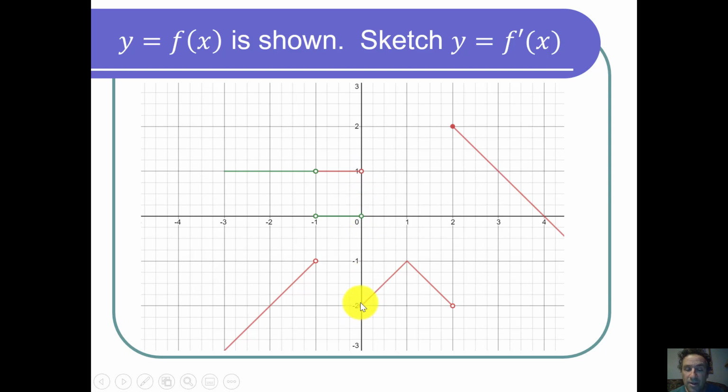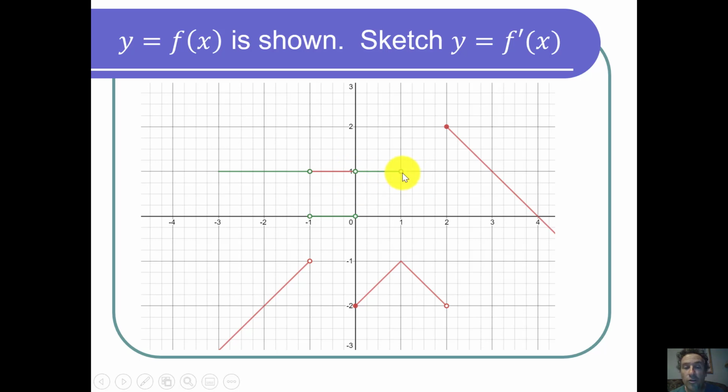And then we're going to jump over here where it starts at negative 2 and then goes up to negative 1. And notice the slope again is positive 1. The derivative is the slope. It doesn't matter how low this is. What matters is what the slope is. And the slope is 1, so that means starting at negative 2, I'm going to be back up at 1 until I get to 1. So let's draw that. And we're going to put some holes there because remember, it's not continuous.